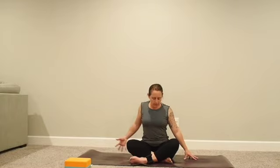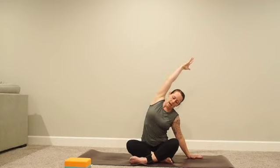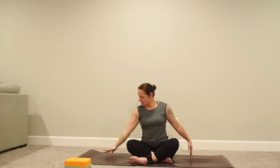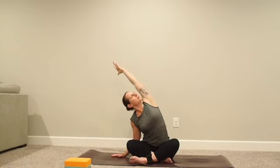I will mirror you. Right fingertips down, inhale. Left fingertips up, exhale up and over to the side. Roll the top shoulder back. Maybe you gaze up towards the ceiling. Good. Inhale, come through center. Left fingertips down, inhale. Right fingertips up and exhale up and over to the side. Roll the top shoulder back. Maybe gaze up towards the ceiling.